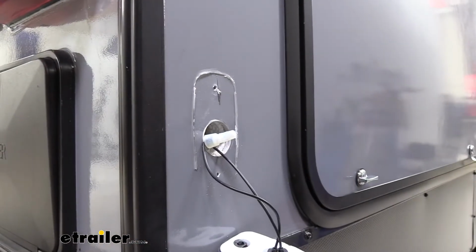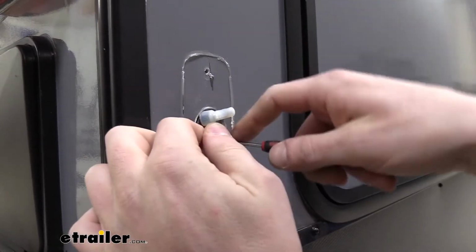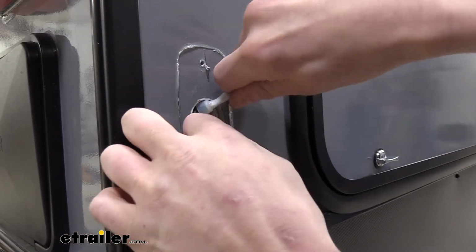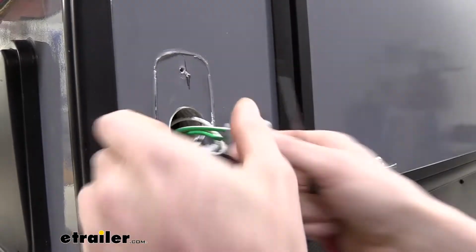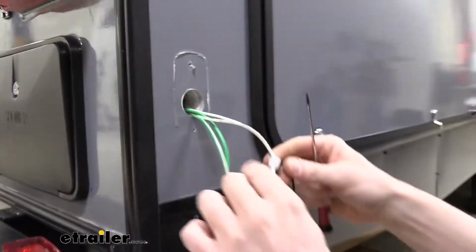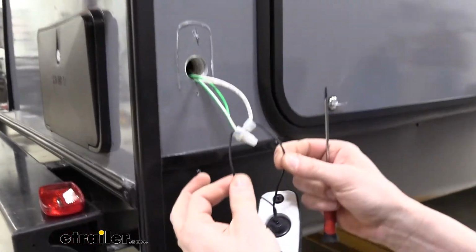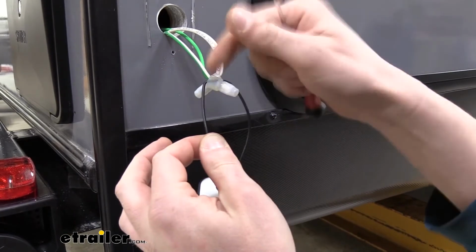You can also use your screwdriver to assist you getting the wires popped out of there, because these large caps on them do kind of make it difficult sometimes to get the wires pulled out. And there we go. So we got them pulled out. Now we can see we've got multiple wires going into the cap here, so we're going to be cutting the black wires here and then crimping our light onto these, so that way we don't ruin the multiple connections that are made there.